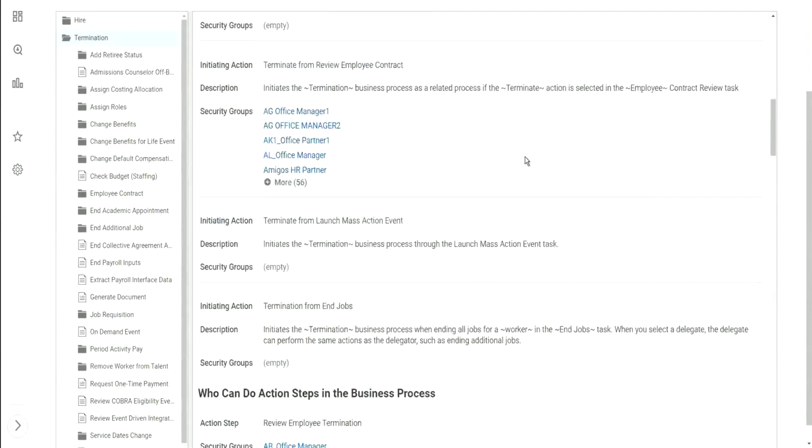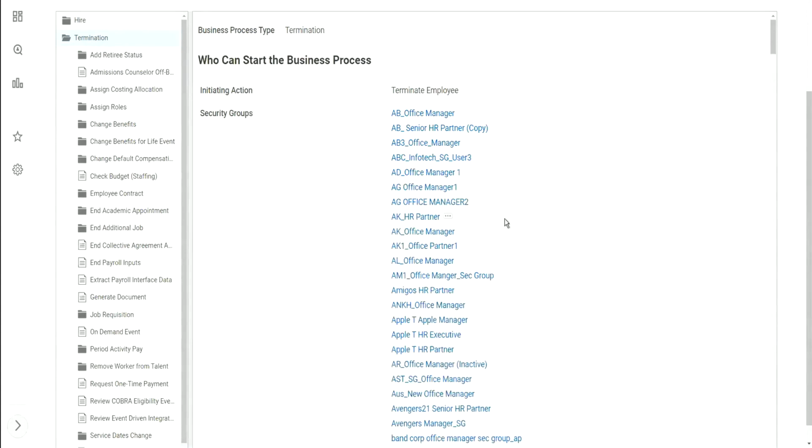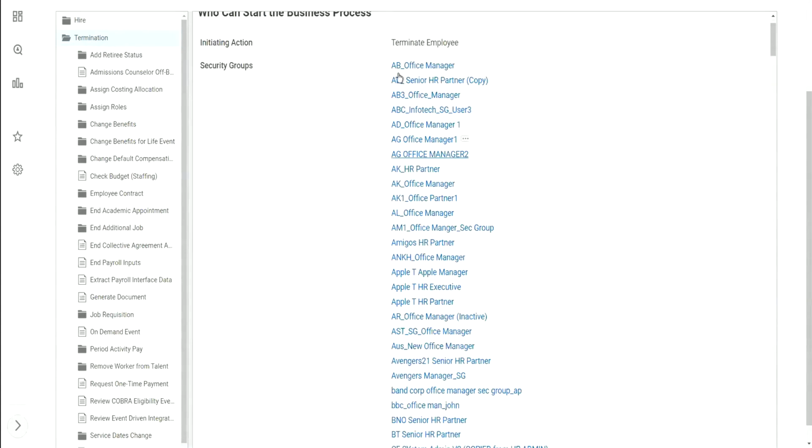Okay, in the termination business process security policy, who can initiate the terminate employee task? You see, around 172 security groups have been given the authority to initiate the terminate employee. Now do we have the all employees somewhere? We don't have the all employees security group, right?